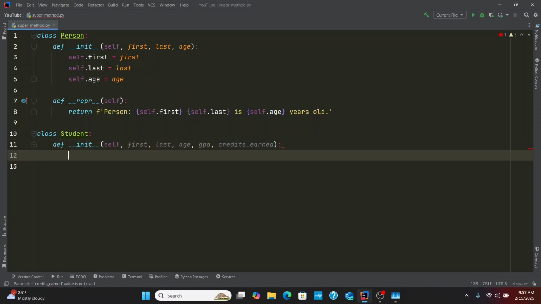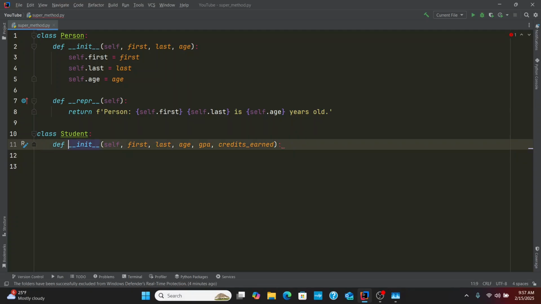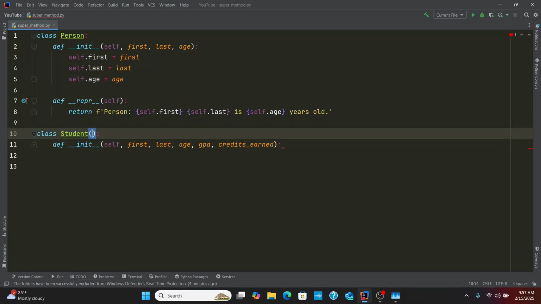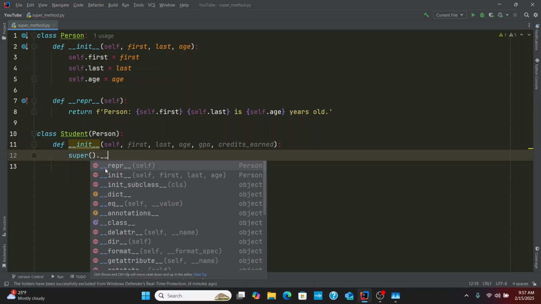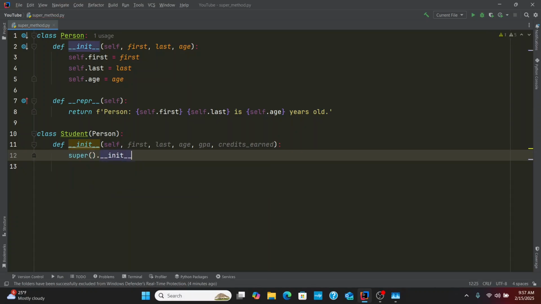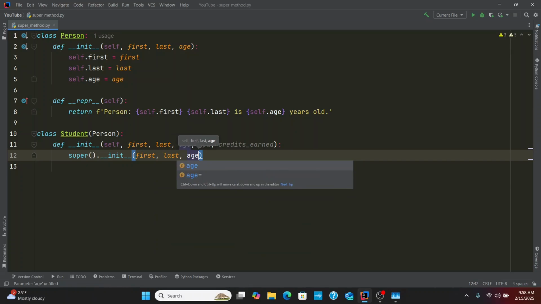Okay. And instead of typing self.first equals first, self.last equals last, self.age equals age, what I can do is inherit from the person class. So right by Student, I'm just going to inherit from the Person class. And then I can use the super method. So I can type in super dot dunder init, and I'll do first, last, and age.